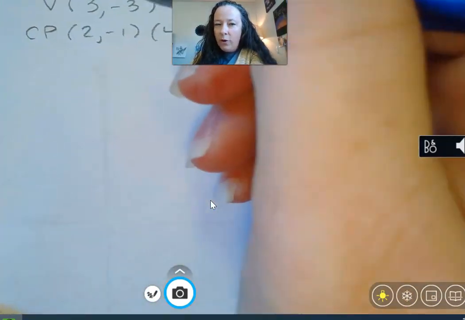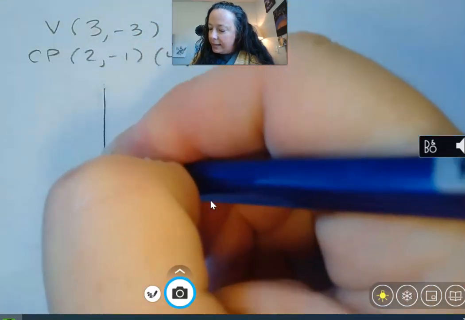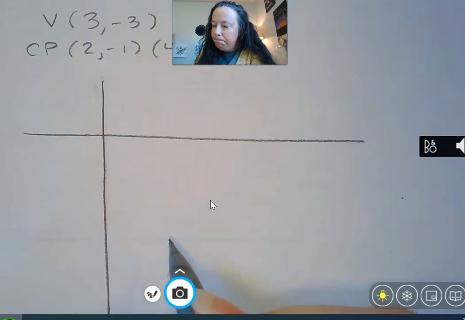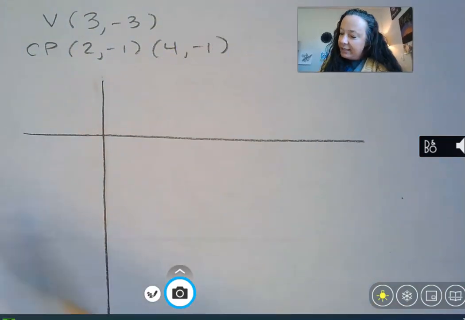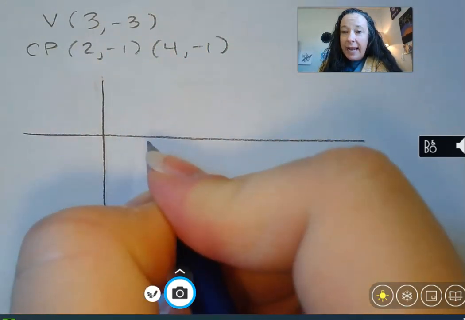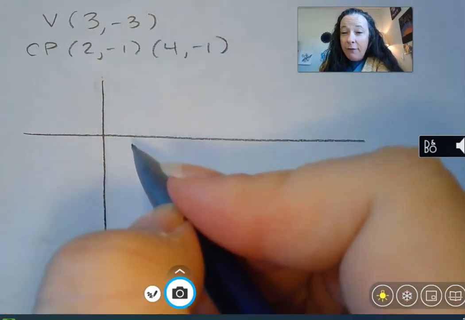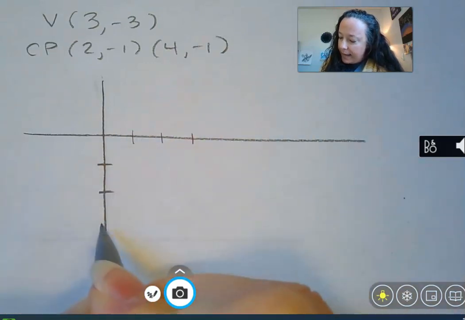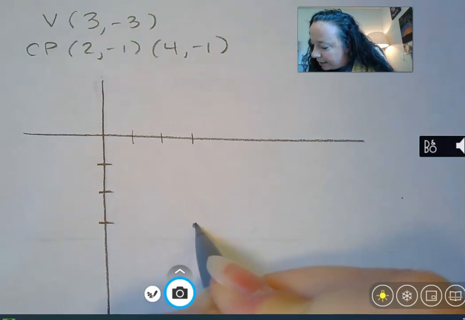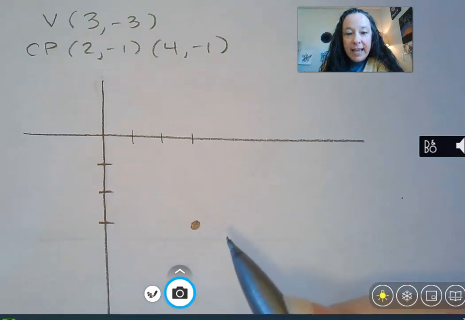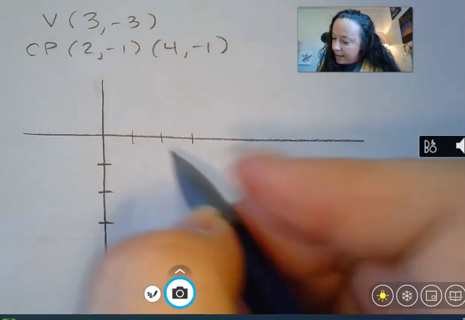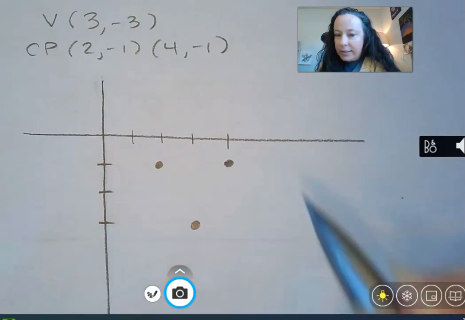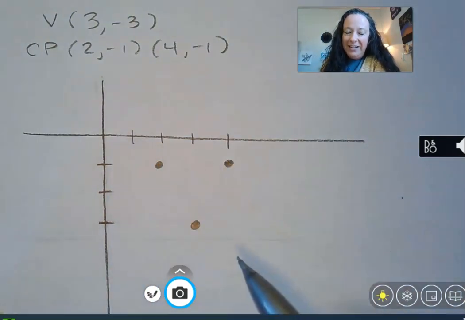So I call this a quick graph, trying to figure out where I need to look. And I'm really looking in the fourth quadrant mostly. Okay, so I go to plot the points. Now, if you're doing it freehand like this, you need to be careful. Try to keep your tick marks the same distance apart. So (3, -3), go right here, put my dot. That's my vertex. And this one opened up, so that's good to know. (2, -1) and (4, -1). So I've got my little reindeer here, okay?